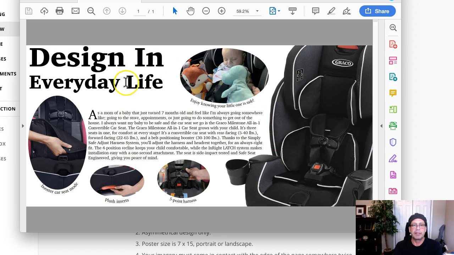Design in everyday life, that looks good. Good job there. You might even consider a subhead here saying something with the car seat or something, you know what I'm saying? I think that might be interesting. Good job on the drop cap, but I would go 3 lines deep on the drop cap. Also, it looks like your drop cap is protruding above a little bit. So I'd say 3 lines deep on that. Also give yourself a little bit of space on the right-hand side. Like it is right on the serif of the cap A for that drop cap. So you want to adjust that drop cap.